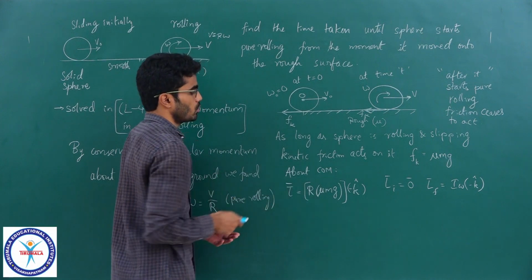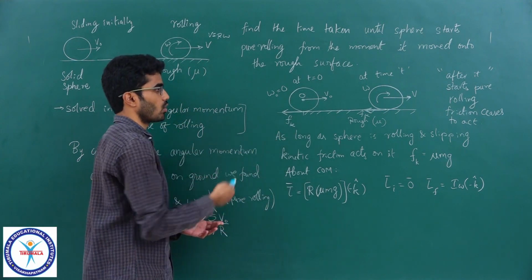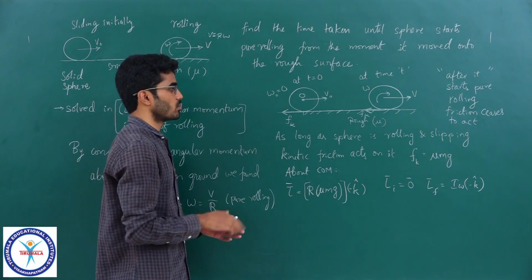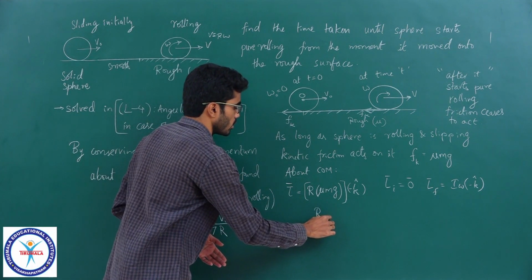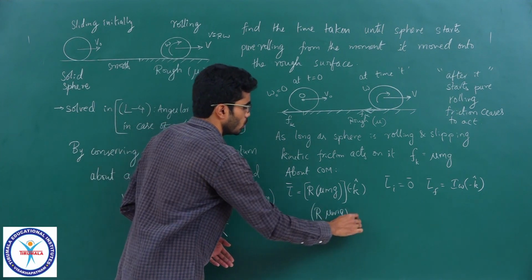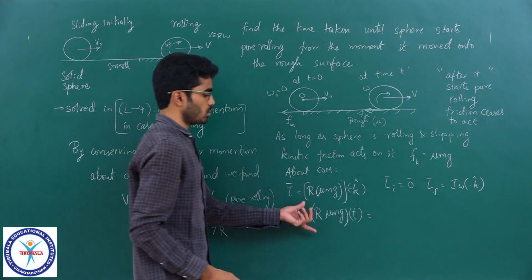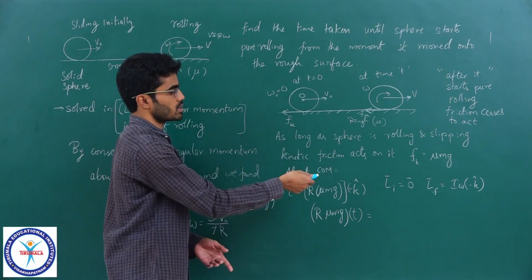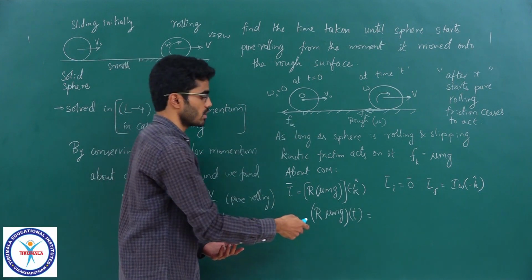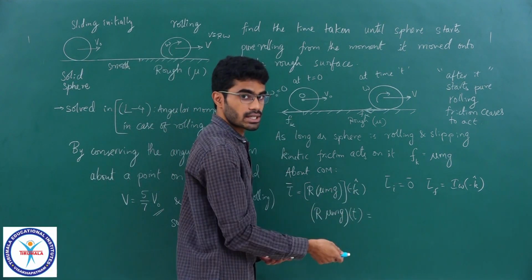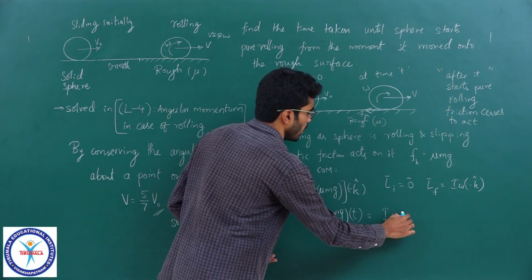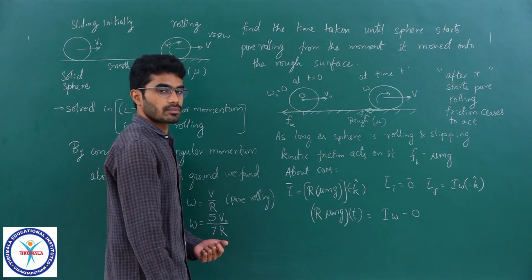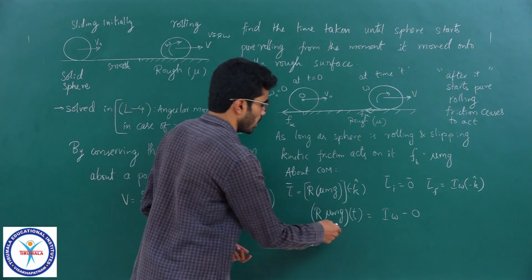Because the force here is constant, the friction acting on it for this duration has produced a constant torque also. Whenever there is constant torque, you can write that value of constant torque into the time taken should be equal to the angular impulse, and it should be equal to the change in angular momentum. Because the torque and the final and initial angular momentum are everything calculated clockwise, the clockwise torque will be equal to the clockwise change in angular momentum. So that will be final angular momentum clockwise minus initial angular momentum clockwise. From this we can calculate the time.